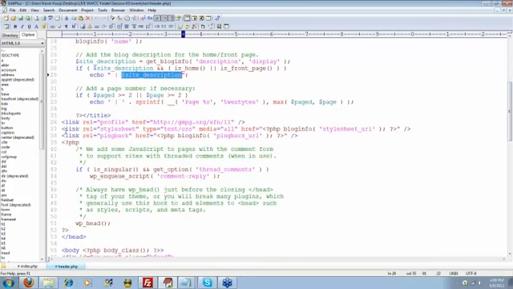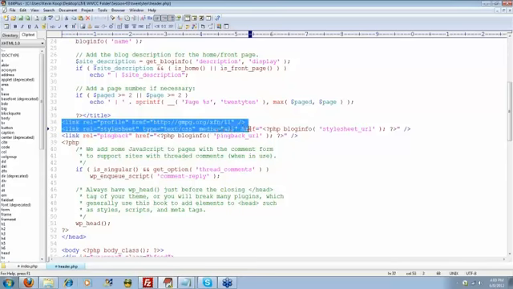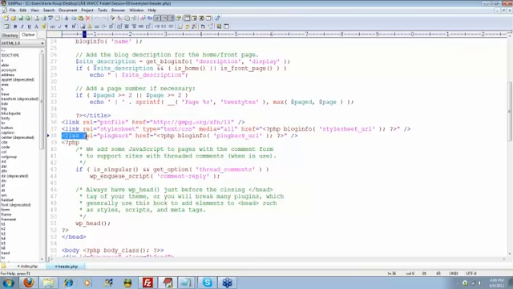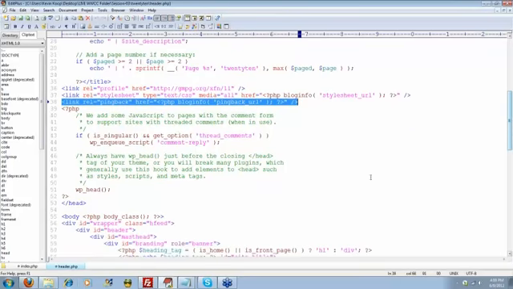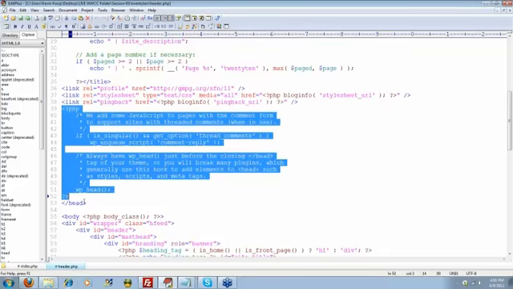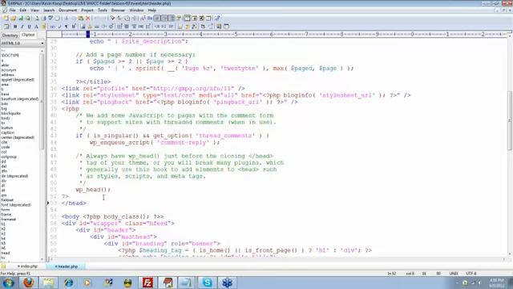There's some other link information that you don't really need to understand. You can just simply copy paste. There's a specific link here that allows pingbacks and trackbacks to work. And so while you might use it or not, it's good to include them such that the other users might be able to use them. Down here, there's another bit of PHP, and this part is really important. This allows for threaded comments, so that's basically how that's enabled in a theme.